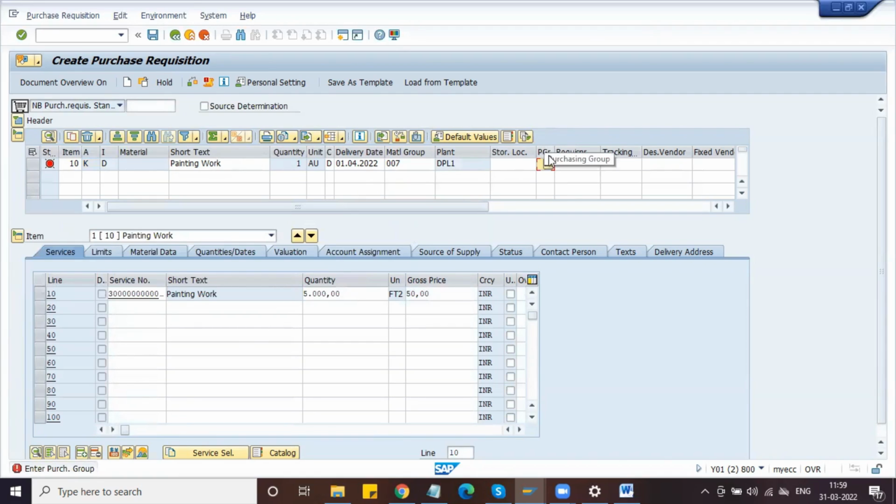Okay, it is asking to enter the purchase group, TPC, DPG, enter. Okay. We entered painting work, and here is the 5,000. Click on check.